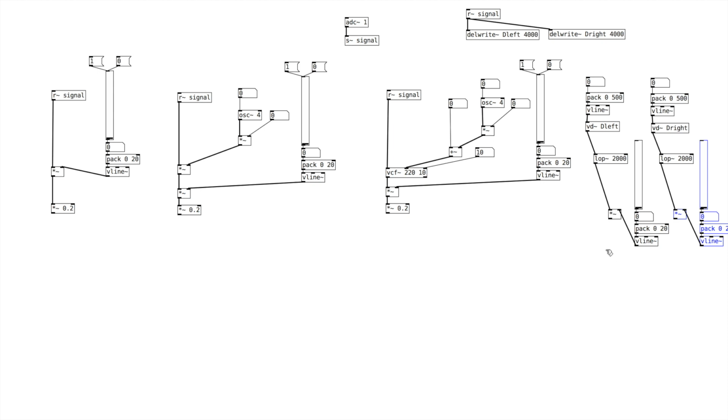Okay, and then I'm going to create another send signal, again, so we don't have wires all over the place. I'm going to say DFL for delay feedback left. And then I'm going to copy that and say DFR for delay feedback right. And then up here, create a receive tilde for DFL, and then copy that. And this will be DFR, so we're feeding these back into our del rights. And then we want just the dry delay going to the output.